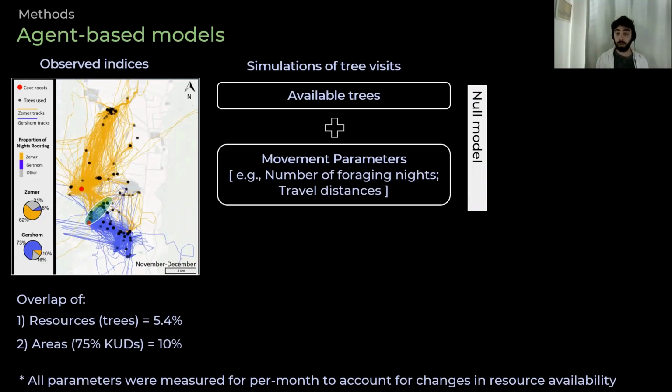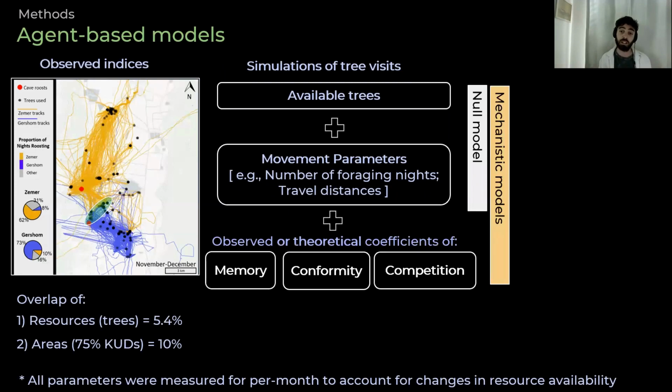So in order to compare it to competitive models, we ran a few simulations. First of all, we let a simulated bat on the computer, of course, go and visit all the available trees the bats actually had during this time. And we drew movement parameters from the real movement track. For example, what is the distance that you're going to travel now? Let's sample randomly from the distribution of distances that actually exist in the data and give it that distance, and let's see which tree it finds, something along those lines.